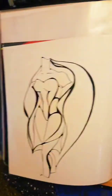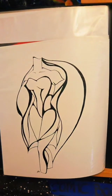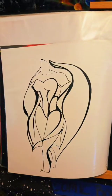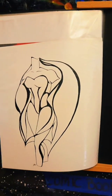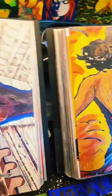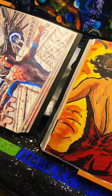There we go. So this is one of the other few drawings that Julia Stroud has in my superhero book, and that's her superhero concept art that she created. Generic superhero, but she did not want to get any copyrighted whatevers, so she made a mismatch of whatever generic superhero concept. And oh my God, she does lovely figure art, amazing concept art. She's just an amazing artist. I can't believe that she can do that. I can't believe that she's my daughter. Also can't believe I did this one. Spider-Man Vulture.